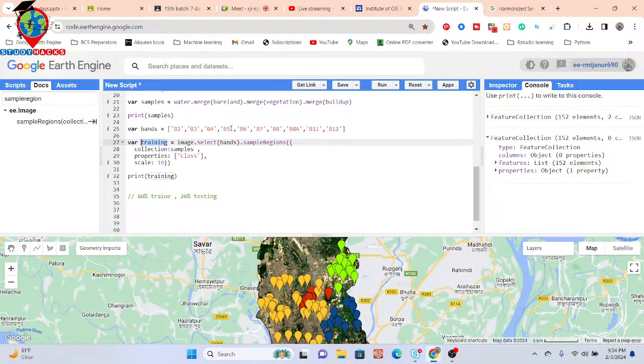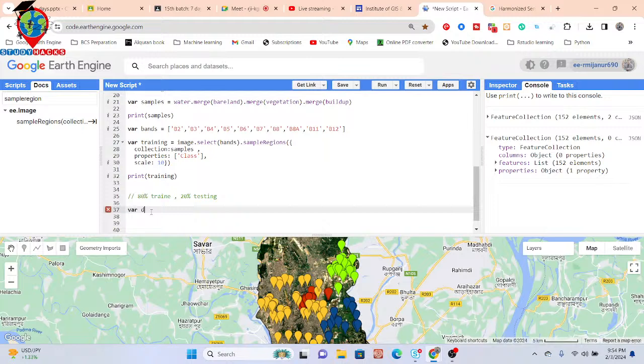So now this data set I want to split in two ways, 80% and 20%, and I want to do it randomly. Suppose it randomly selects 80% and 20%. So this time I want to make a random distribution of this data set.